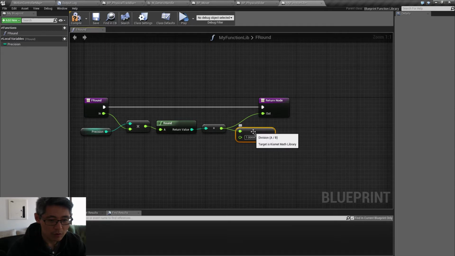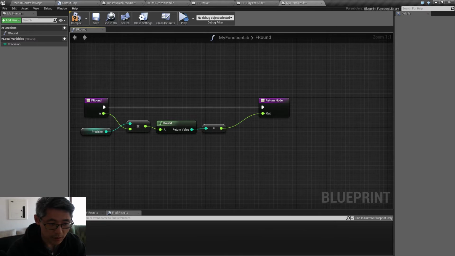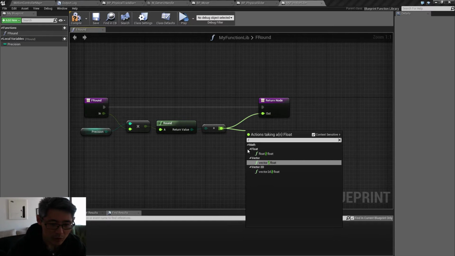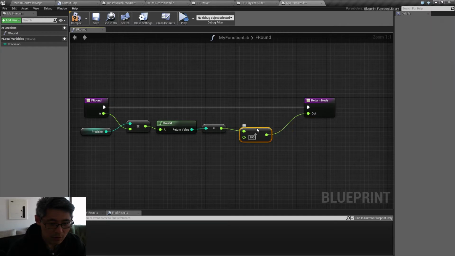Can you do something like divide by precision? Okay, divide by 100. It's kind of annoying because I kind of want to avoid this extra cast here.